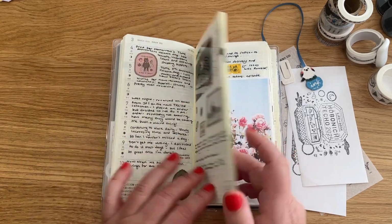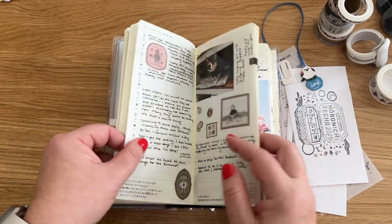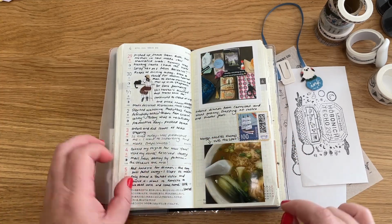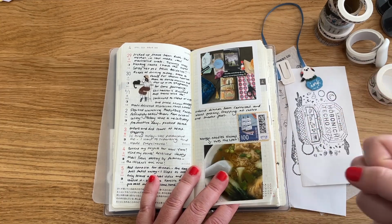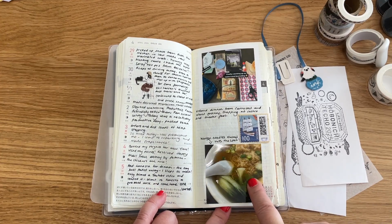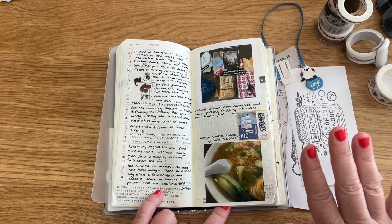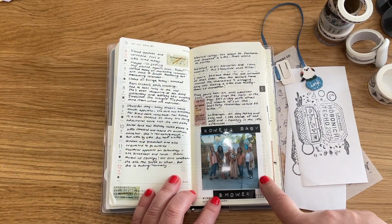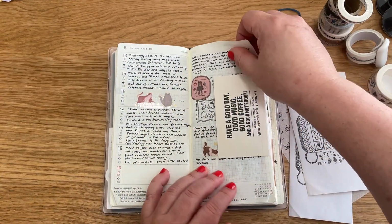And you can see I started off pretty conservatively with just stickers and some stamps. And then I got a little bit more creative later on when I got more confident, not really caring how this looks, just how I feel. That was another journaling session. I really should take a lot of food photos because they're such a big part of my life. Wonton noodles that I just love, Rowena's baby shower, and just more little things.